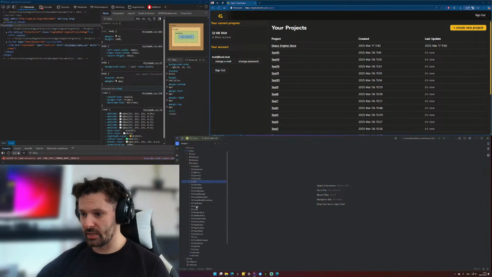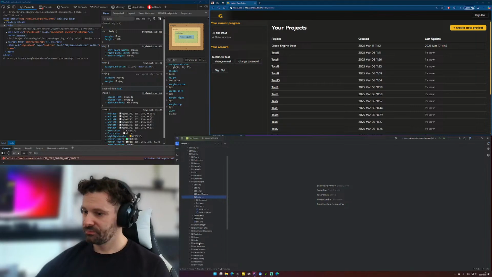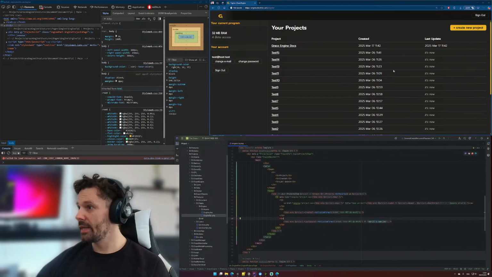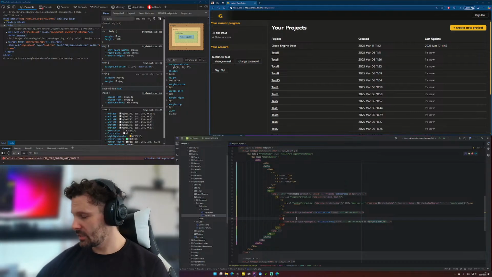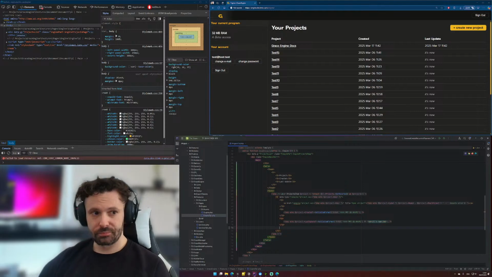So let's go ahead and start right here. Where's my Grace Engine? Grace Engine right here. First I want to clean up this mess. Therefore, what I need is delete the project.